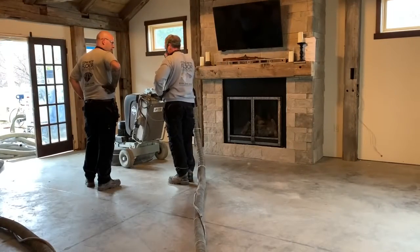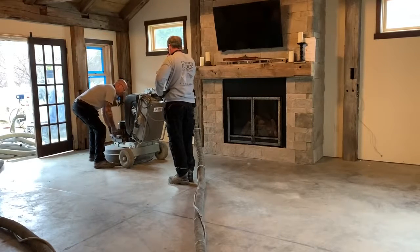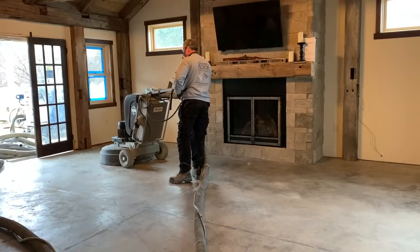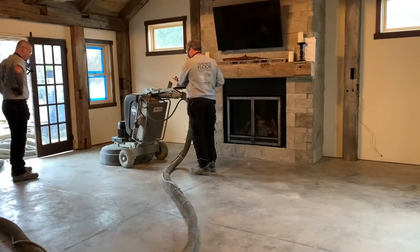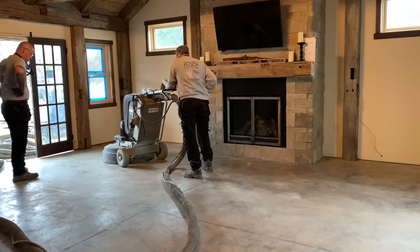Okay, at this point, we're just about ready to start grinding, and Jeff and I discuss our game plan. We decide it's better to take a weight off of the grinder than have it grind too aggressively. Once you grind too aggressively and you're too deep, you can't put it back. So we took a weight off. Jeff's going to start here, which in another 30 seconds or so, we're going to realize we need to put the weight back on anyway. But to be safe, we take the weight off.